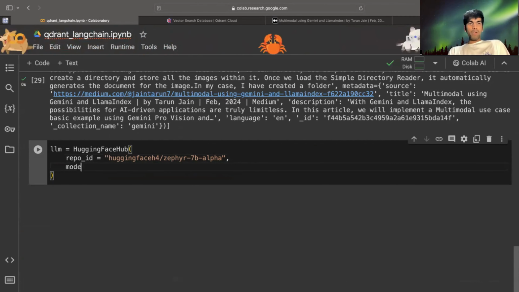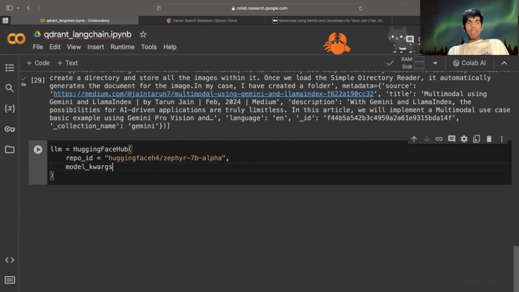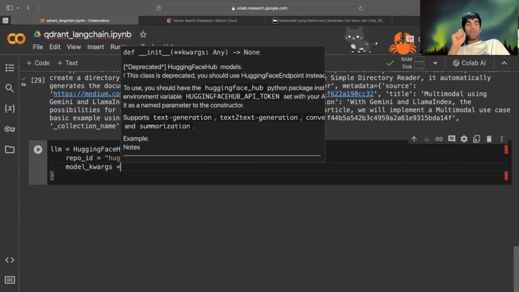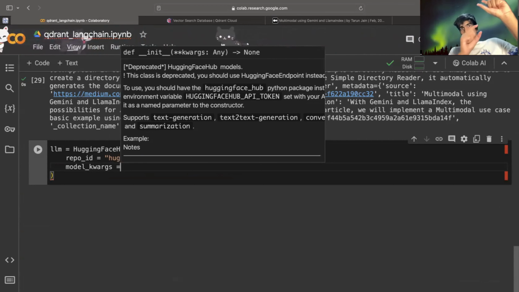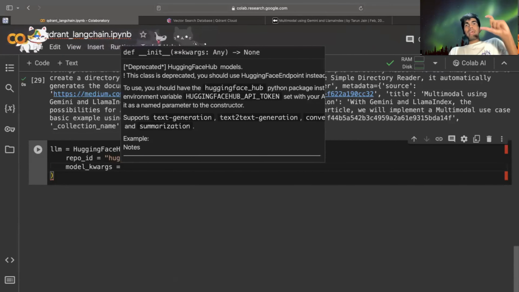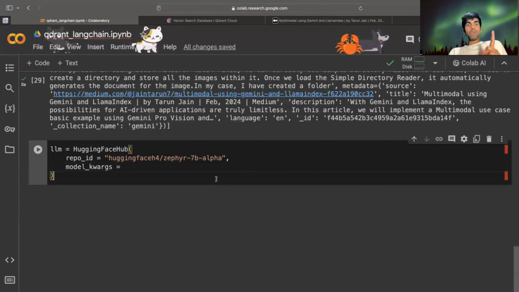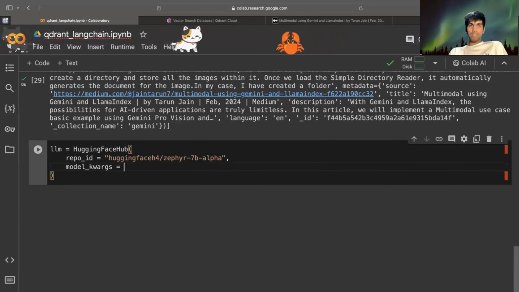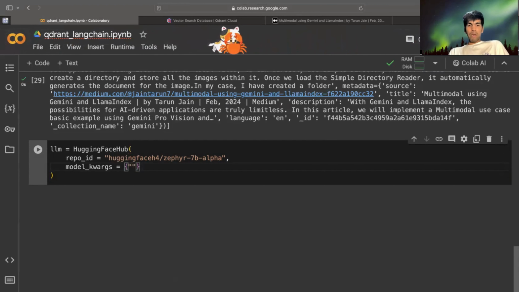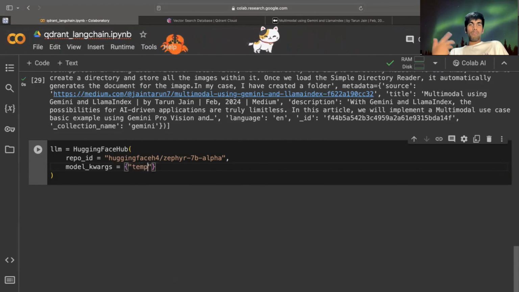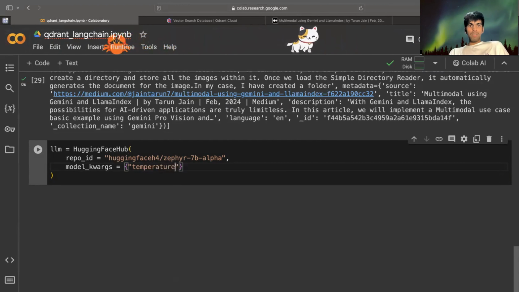Here you also need to define model keyword arguments. Very, very important. You need to decide what model keyword arguments you need to give. What happens in an open source LLM is that your prompt, whatever you ask, and the response, whatever you get, are merged and generated in the response. But in the response, we don't need the prompt. That's where you need to define all those things in the keyword arguments. So let me quickly write temperature. Temperature is to avoid randomness. So I'll just use temperature to be 0.1.